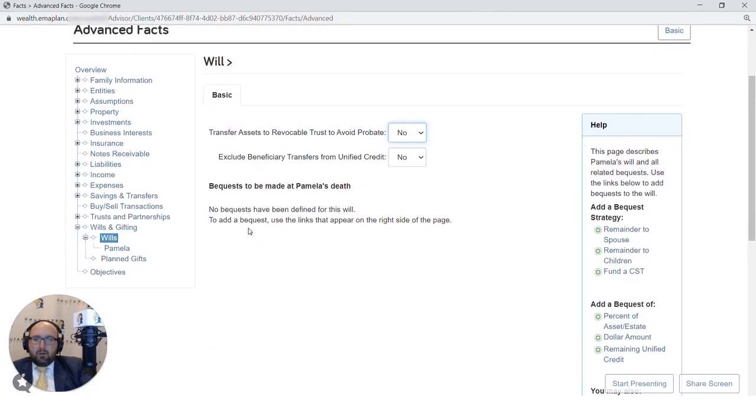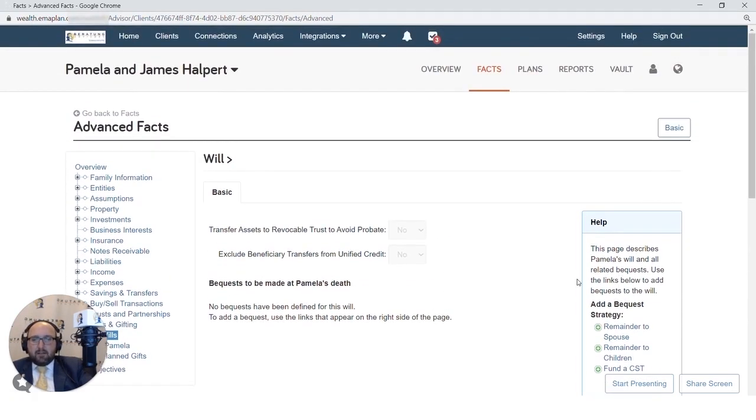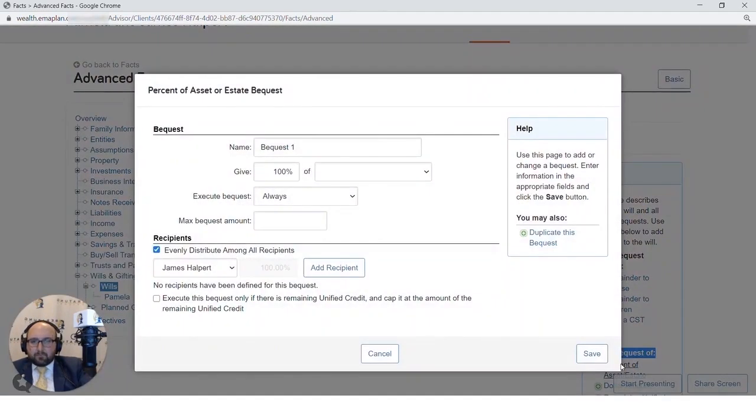So we're going to click edit wills, and we're going to add a client will. Next thing you're going to do is you're going to add a bequest to this particular will. So we are now under PM, that's our main client here. We're going to go over to the side, and we're going to add a bequest. And you can do percentage, you can do dollar. Most of the time when you're doing these type of accounts, a TOD is going to be a percentage of the assets. Now that we've clicked on this percentage of the assets, this box is going to pop up here.